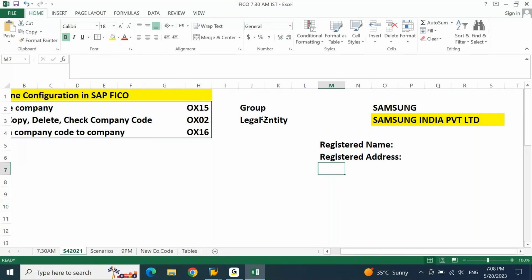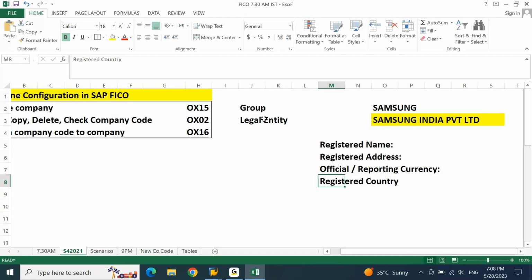When you register a name, you have to register the address at which you are going to perform your business operations. In short, what is your head office? Then official or reporting currency. What will be the official currency or reporting currency? Now your registered country.